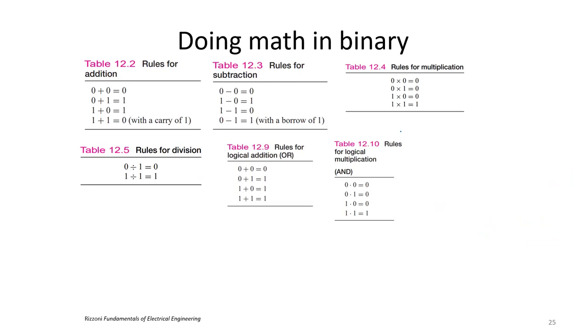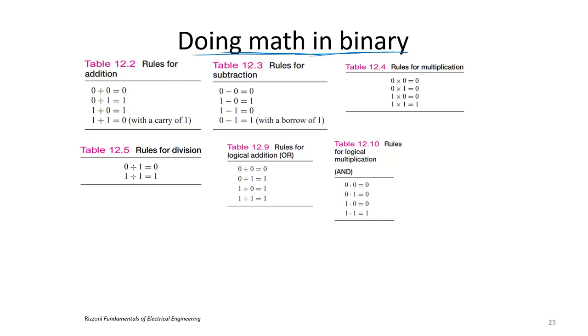So it turns out that there is actually a whole bunch of rules established for doing math in binary. And you might be thinking, well, why would we bother doing math in binary? Why don't we just do math in decimal numbers like we're used to? Well, decimal numbers are great if you are human and have a brain and you know how to use decimal numbers. But if you are an electric circuit that only knows how to be on or off, then binary is your only option.